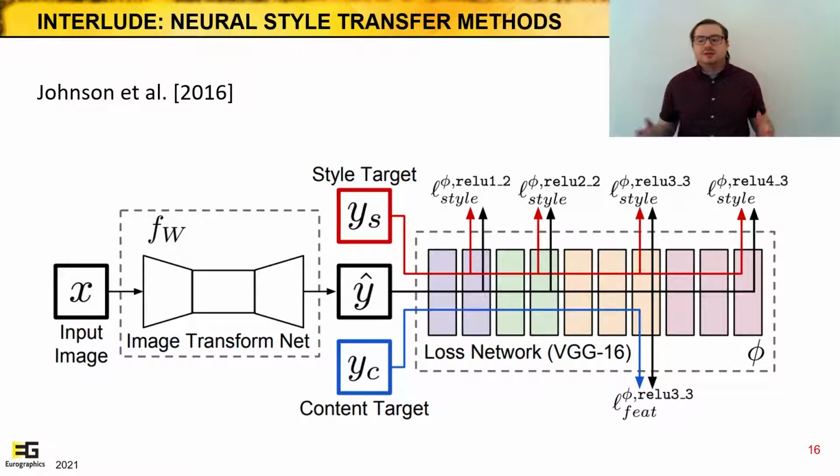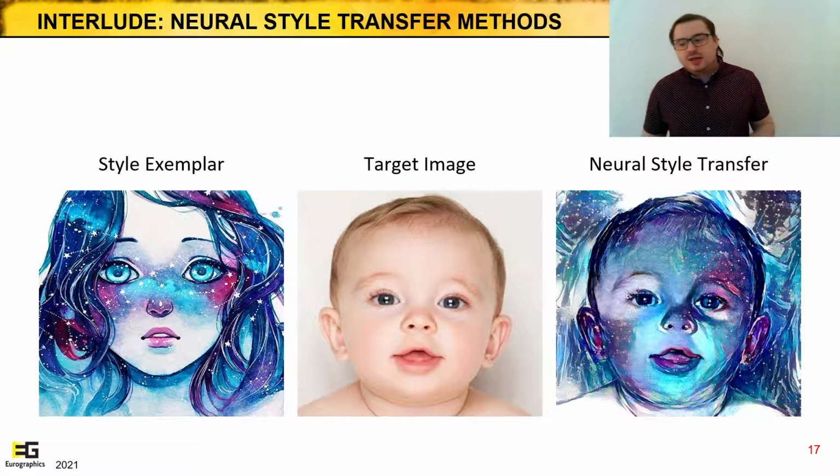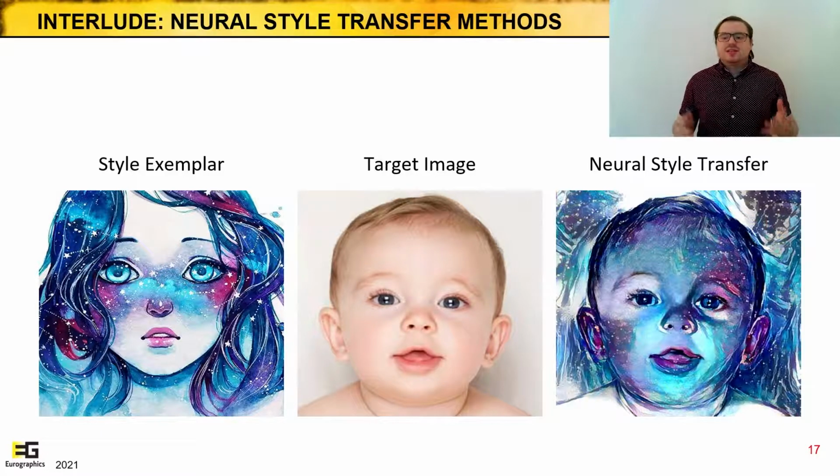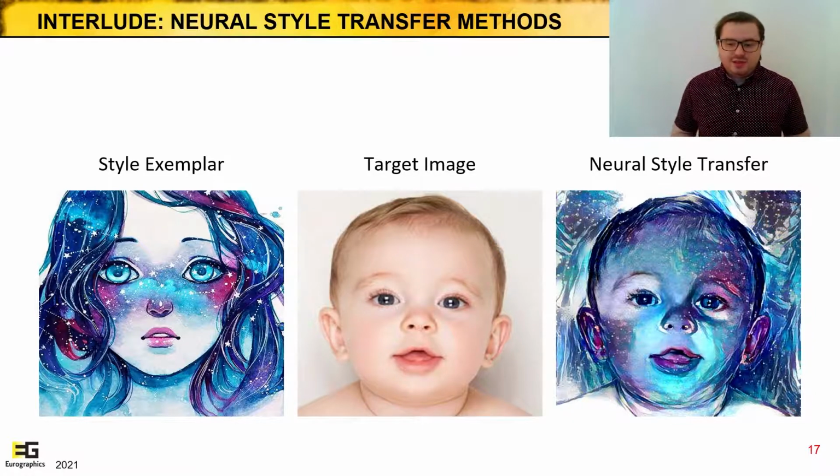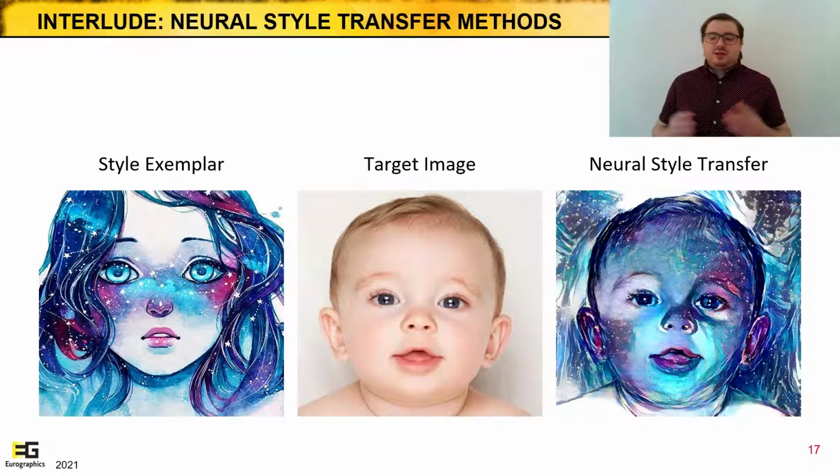So why don't we just use methods of neural style transfer to stylize our sequence? Well, the first problem is that using the Gram matrix loss as the only way to transfer style results in transfer that does not follow semantics of the images very well. For example, in this case we can see that while the result has roughly correct color palette and low-level features, it looks more like a mishmash made from the style exemplar. The eyes are not projected onto the target eyes, for example. In short, the transfer is not semantically aware. The other problem we can see here is that the resulting style is of much lower quality compared to what it looked like in the style exemplar, and this problem is partly caused by the explicit content loss used by Gatys and Johnson.